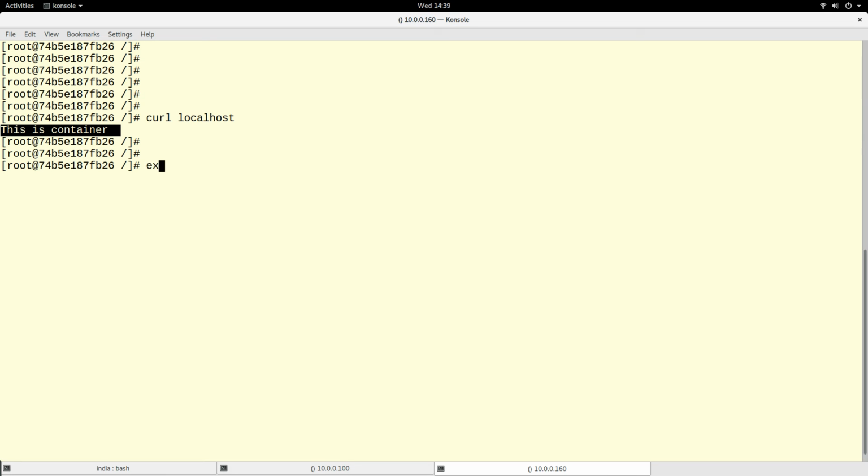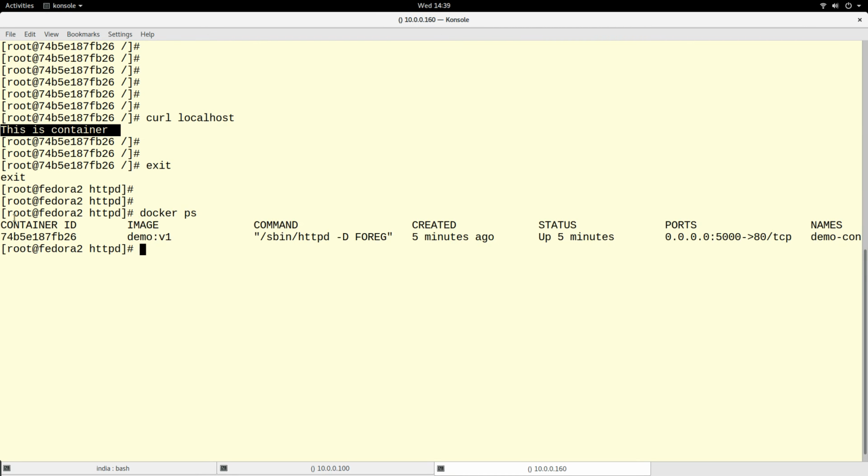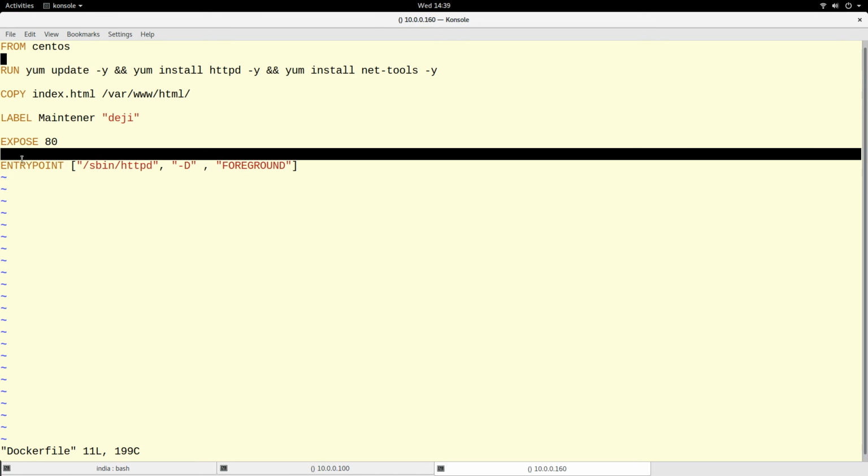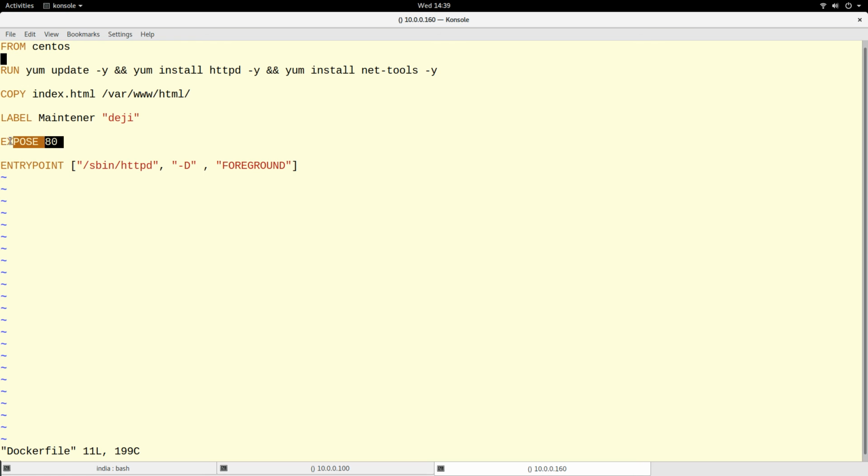Let me get out from the container. I type exit. If I run my docker ps again, my container is still running. Let me show you my Dockerfile once again, so you can see. One of the important parts is expose. I expose my port 80 because HTTPD uses port 80.